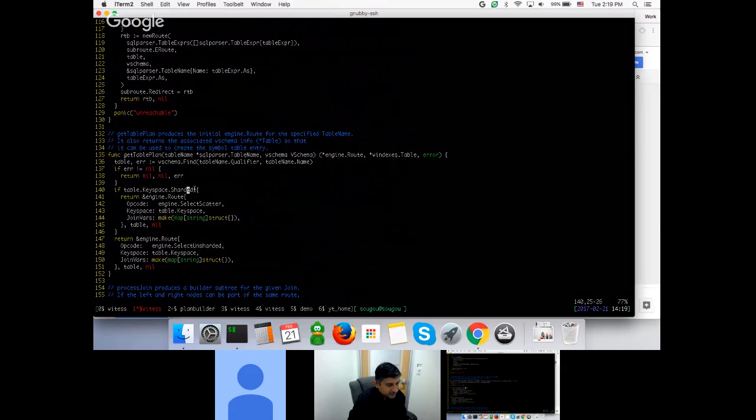Sharded or unsharded, we don't care, because we can always build a route for a table expression, because just a from T means it is select star from T, which means that it's either scattered. If it's sharded, it's a scattered route. If it is unsharded, it's an unsharded route. So this is basically our first node that we built, R0, as we saw in the diagram.